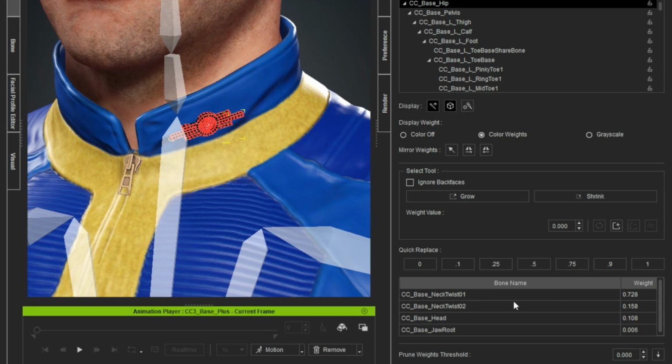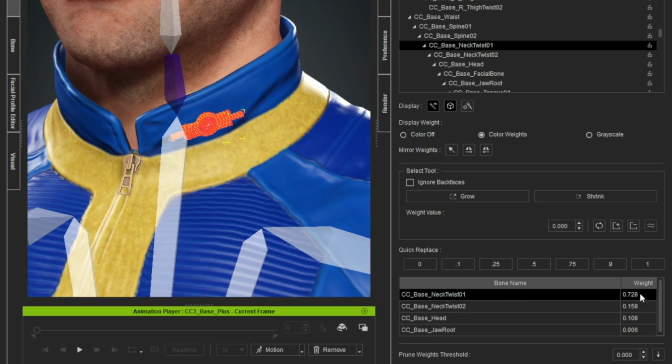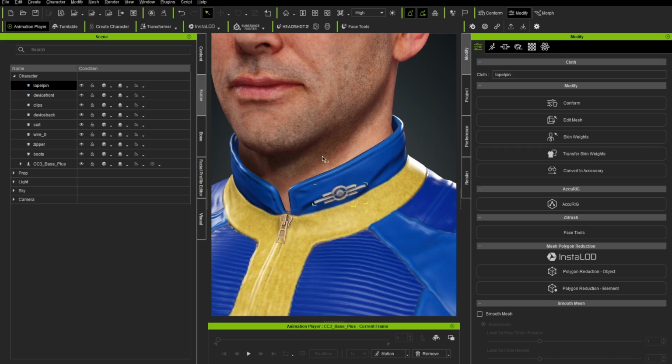This particular thing is a rigid object. It's not going to bend between two different joints. So what we're going to do is select the most weighted one, which is the 0.7 on this neck twist 01. We're going to flood that with a value of 1. So now it'll stay a rigid object, and whenever that neck twist 01 moves, this will follow along with it. So we'll hop out of skin weights mode.